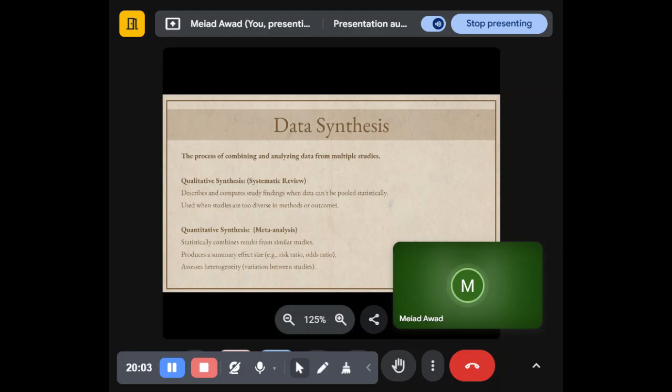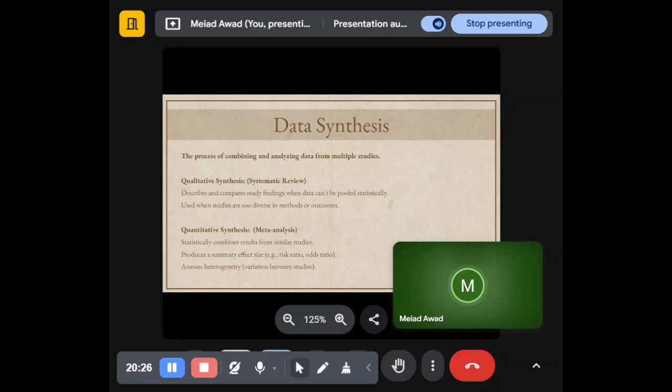It's used when studies are too diverse in methods or outcomes. So when we can't combine all of them because they have different methods and outcomes, we perform a systematic review.